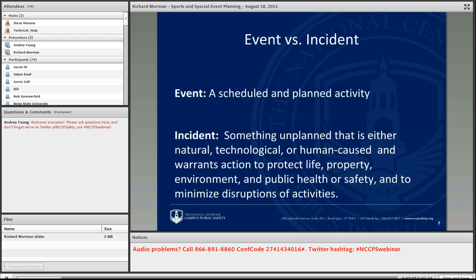And then probably the two terms that are, I would say, the most misunderstood, you hear these used kind of synonymously all the time, and that's event and incident. And there's a simple way to think of these. An event is something that's scheduled or planned, and we're going to be talking a lot today about event planning. An incident, the simple way to think of an incident really is something that's unplanned and requires some sort of emergency response. If you look at the slide, there's a more in-depth definition, but just think of it: event is planned, incident is unplanned, and your event may evolve into a full-blown incident, or you may have to manage small incidents along the way, just depending on the nature of your event.